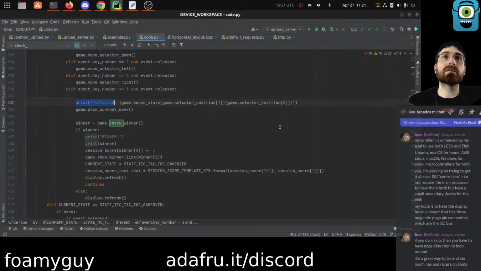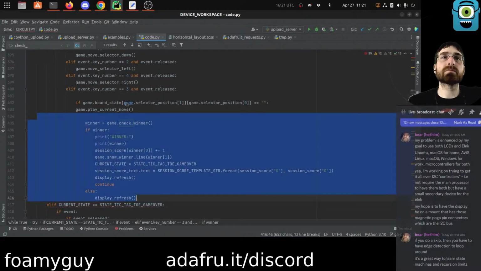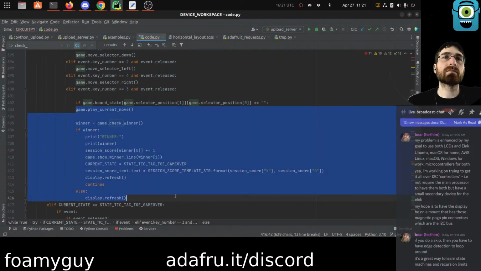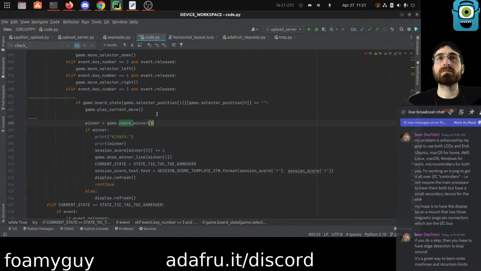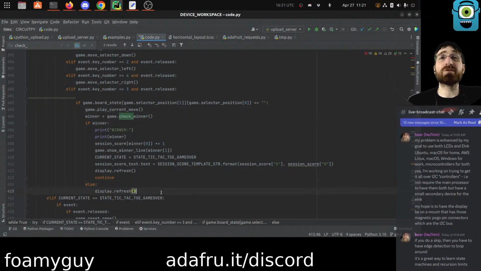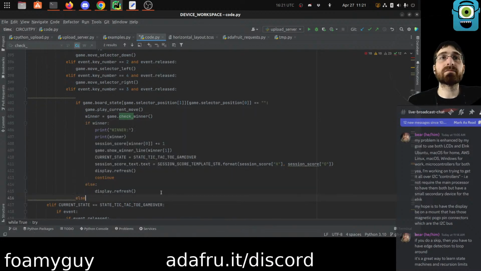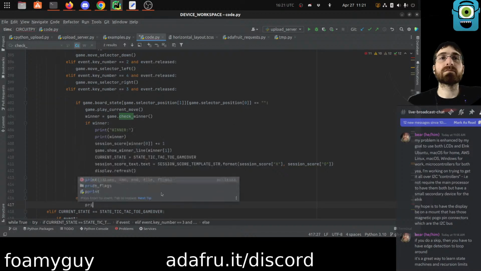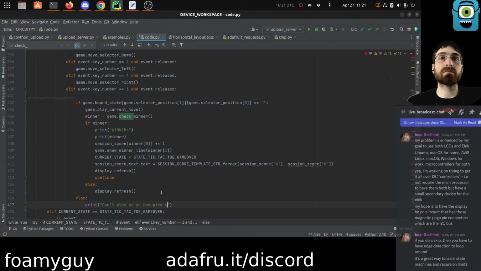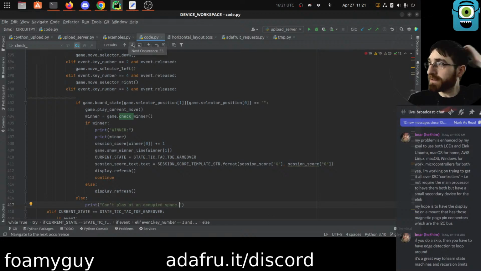We're going to say if that is empty, we're allowed to play. Do we, maybe we just print or? Great way to learn state machines and recursion limits.